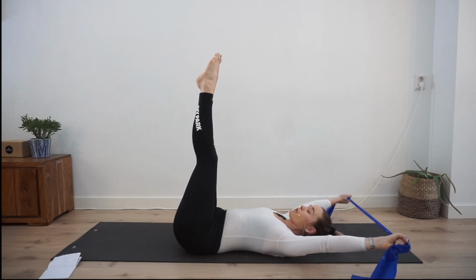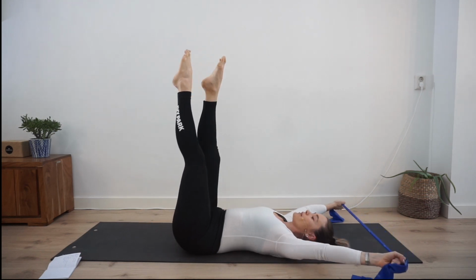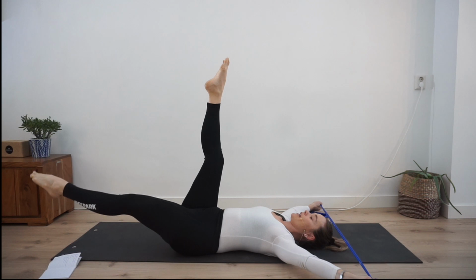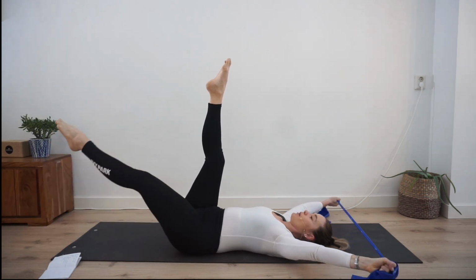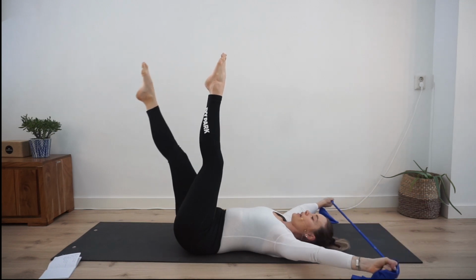Yes. Tabletop is always there for you. If you could start to add in a leg movement, I'm going to pull and lower one leg down, and slowly bring the hands back together, lift that leg back up. And I'm going to alternate from leg to leg.